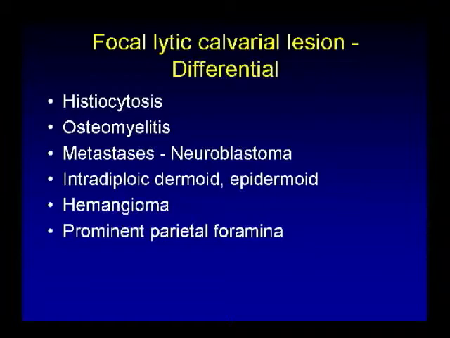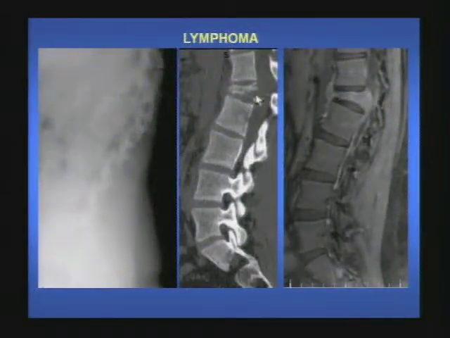This is a case of lymphoma presenting with vertebra plana, plain film, CT scan, and a T1 post-contrast fat saturated image. You can see on the T1 on the MRI relative preservation of the height and signal in the intervertebral discs and pre and extradural soft tissue with diffuse enhancement of the collapsed vertebral body. You can see fragmentation of the vertebral body on the CT scan and the plain films as well, with minimal kyphotic alignment at this level.